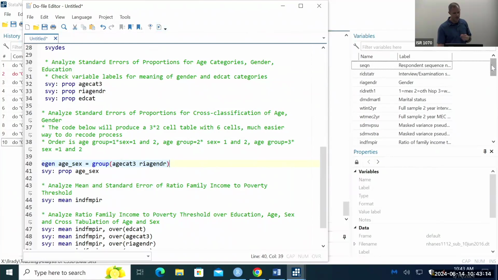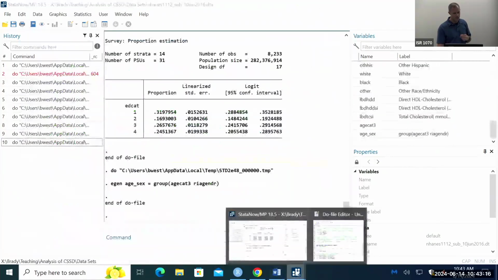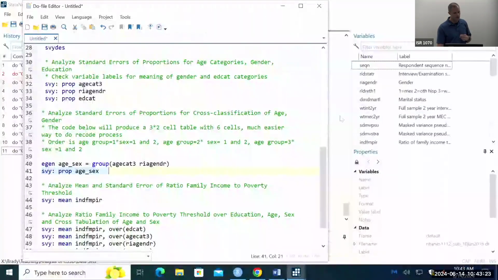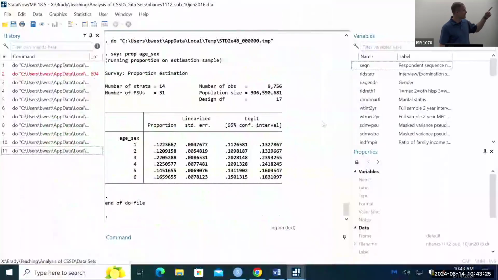So we're going to see age group 1, sex 1, age group 1, sex 2, and then age group 2, sex 1, age group 2, sex 2, and so forth in the 6 new categories. So if we want that kind of cross-classification of the population, we can use this grouping function to do that, given 2 categorical variables. So this egen will create that variable in my data set. So I now have this variable called age sex. And then I'm simply going to apply svy prop to that new categorical variable to get population estimates within each of those 6 categories. And I could apply a label to them. I could really do whatever I wanted with those categories, but I at least now have that variable available for descriptive analysis purposes.